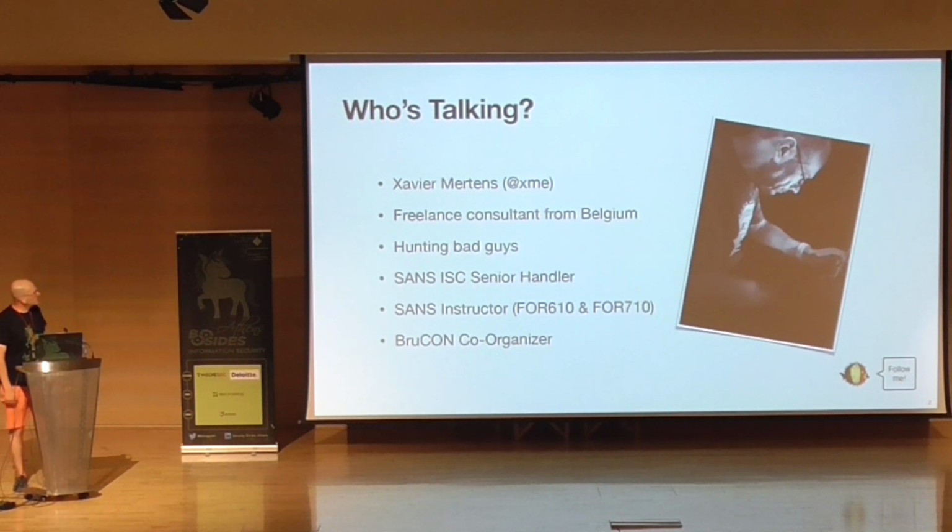About myself, my name is Xavier Mertens. I'm coming from Belgium. I'm a freelance security consultant, so I help my customers improve their security posture. And basically, I'm a blue team guy. So I have to hunt bad guys, and when I find some interesting piece of code, I like to dissect it, to have a look at what happened and what this code does.